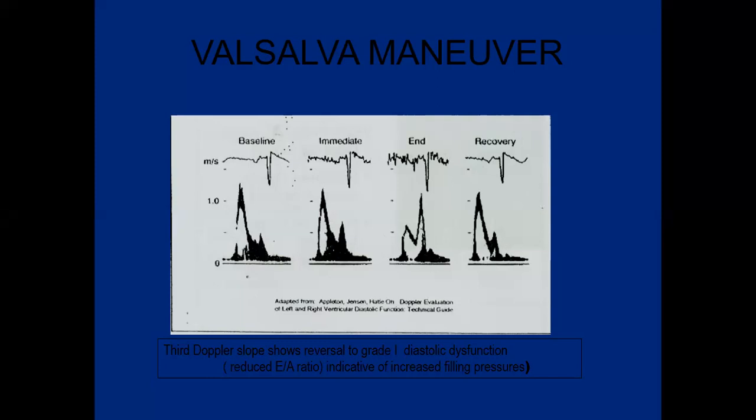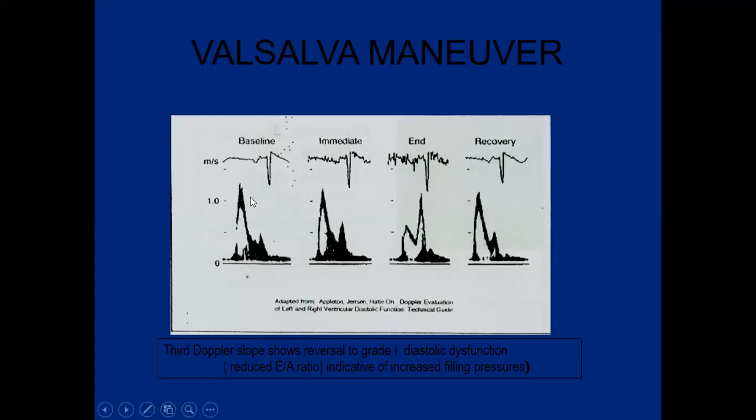Second thing is, suppose you have a reduced LV systolic function, and you find this pattern to be this one only. How can you accept a patient who has a reduced LV systolic function with a normal flow pattern? It can happen. But in those cases, you should do a Valsalva to delineate between pseudo-normal versus elevated pressures also. If it's a grade 3 diastolic dysfunction, it will not change at all.